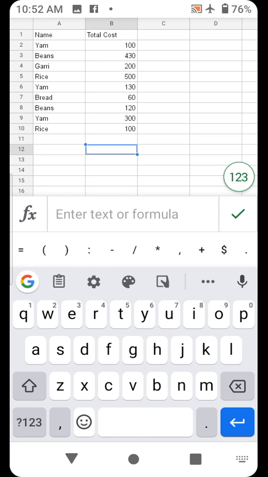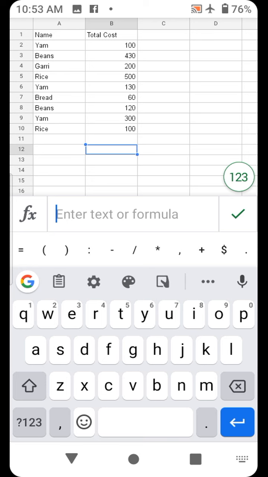Okay, now what we want to do now, we want to get the summation of each of the items. Yam, beans, gari. For example, now we have yam here, yam, and the other one under A9.